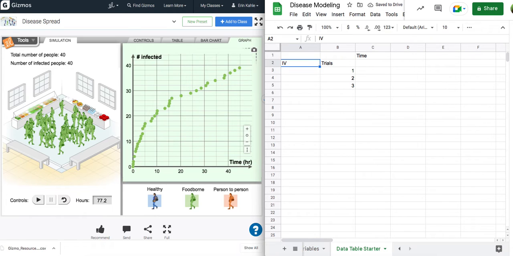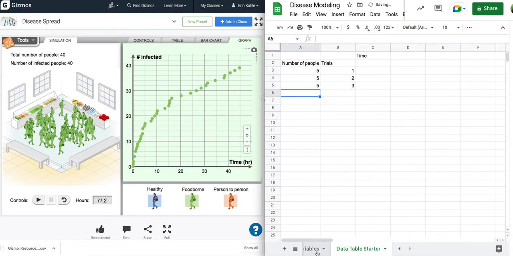If your independent variable here is the number of people, I'm going to have the 5 people. I want to repeat this a couple of times because with 5 people, you also saw that there was some kind of random nature to who was infected. So I would at least start this with 3 trials. And if you decide that you need more for one of them, we can go back and do this later as you're adding more data.